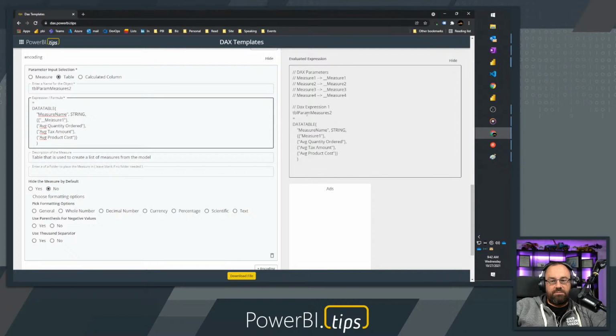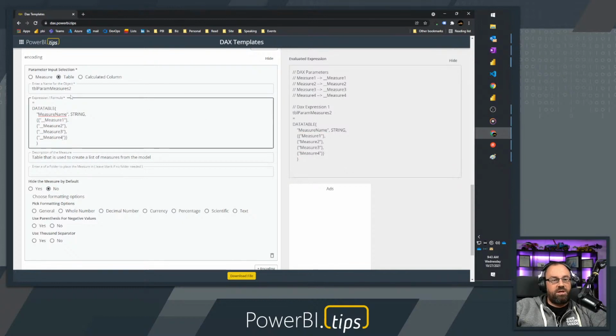And you'll see over here down below, instead of saying average quantity, it just replaces the name of that object with whatever parameter value that we've listed. So these are the keys, or these are the parameters that we're going to inject into the data model. So I'm going to take parameter 2, move that over here. That's measure 2. And grab measure 3, copy that, put it over here. That's measure 3. And then measure 4, copy that, and then drop that in here. So now what we've done is we basically parameterize this statement.